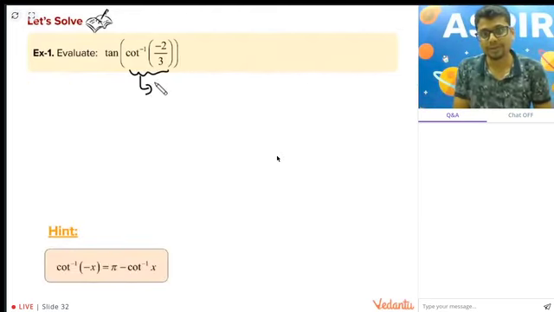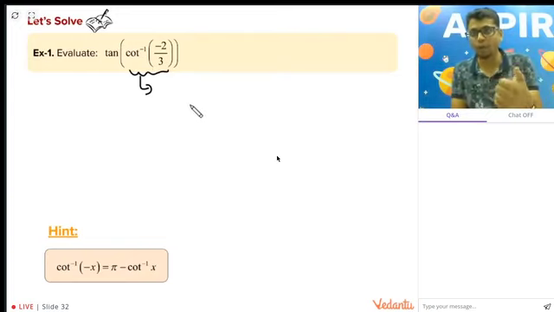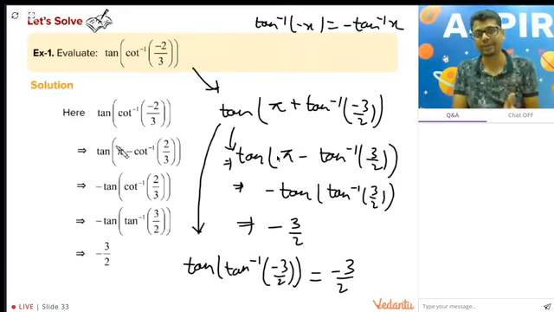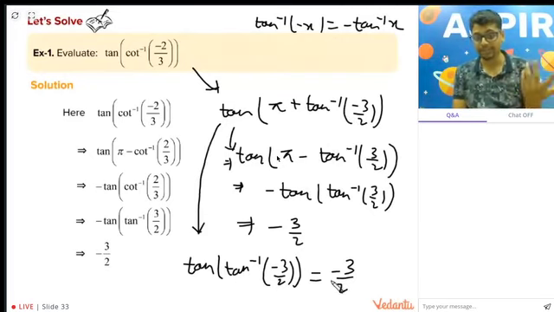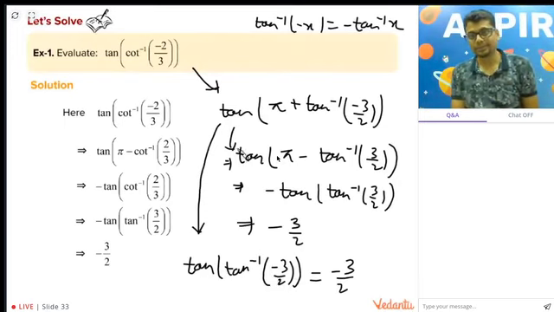In case you don't understand what I am saying now, don't worry. Anyway, I have shared with you several ways of doing it. One way is this. Another way is, cot inverse 1 by x is pi plus tan inverse x if x is negative, using that. And then you can go like this. Tan of pi plus theta is tan theta. And tan of tan inverse x is x only, always, if x belongs to any real value.